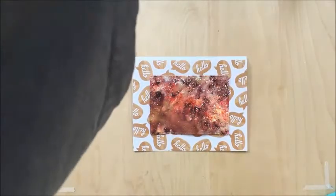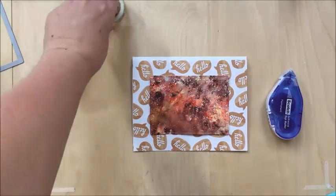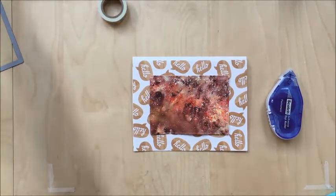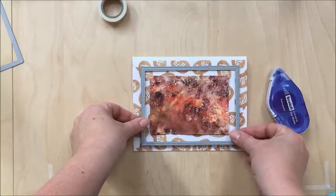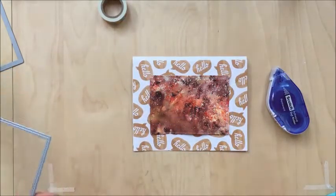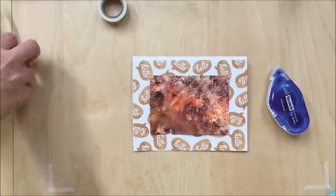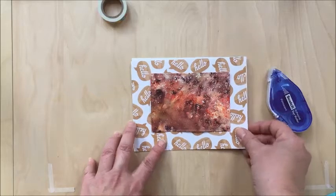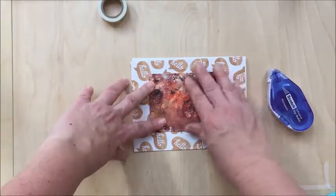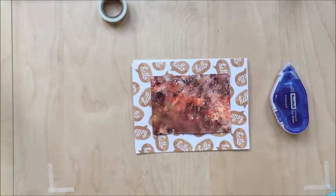Let's see, I'm going to need some adhesive. I've got a roller adhesive right here. Let's see, I'm wondering if I'm going to want a larger white background behind that. I think that might be too big though. You'll lose all of the hellos, so that's not going to work. I was thinking about layering a piece of plain paper behind this, but I think I'll leave it how it is. No, I think I will cut a piece of paper. I just can't decide what I want to do.